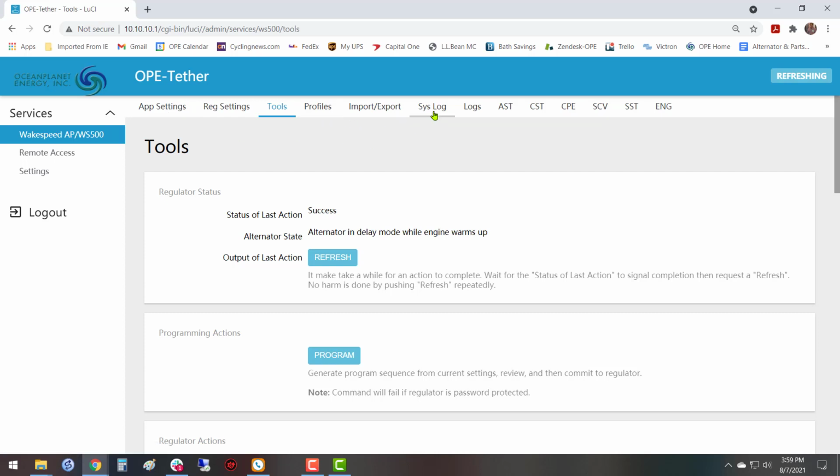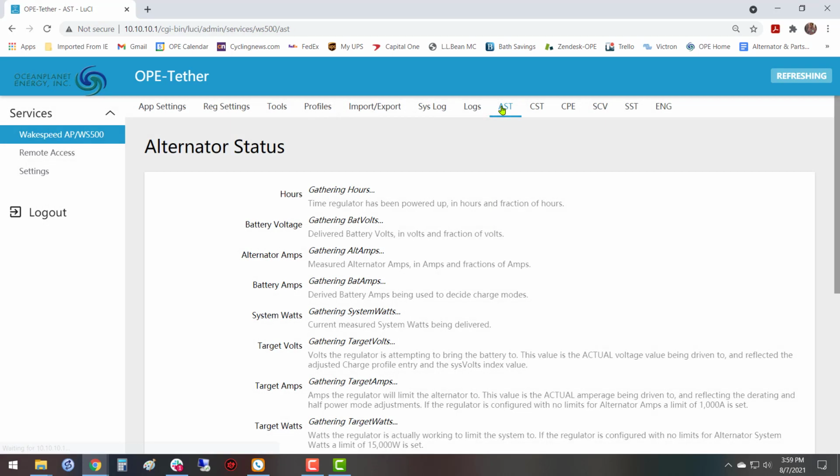In another video, we'll talk a little bit more about monitoring, but this AST tab over here, we saw syslogs. You can do logging. This AST tab is where we spend most of the time on the tether, actually, aside from all this programming. Once you have a system up and running, you spend most of your time on this AST tab to monitor. You can do this on your phone.